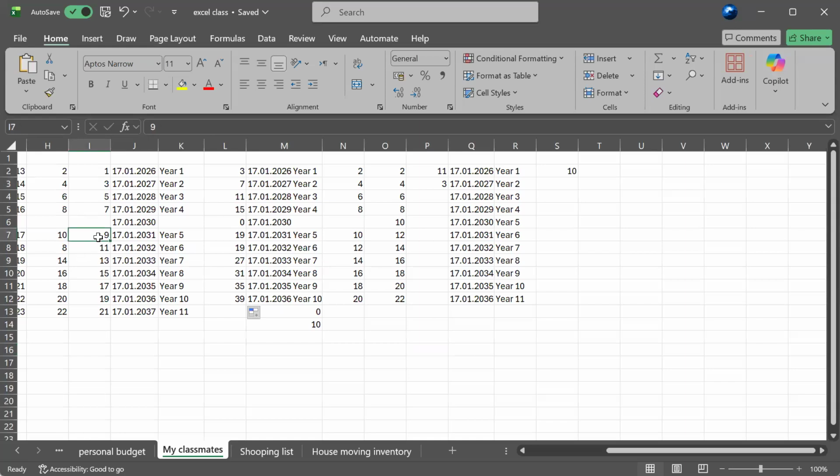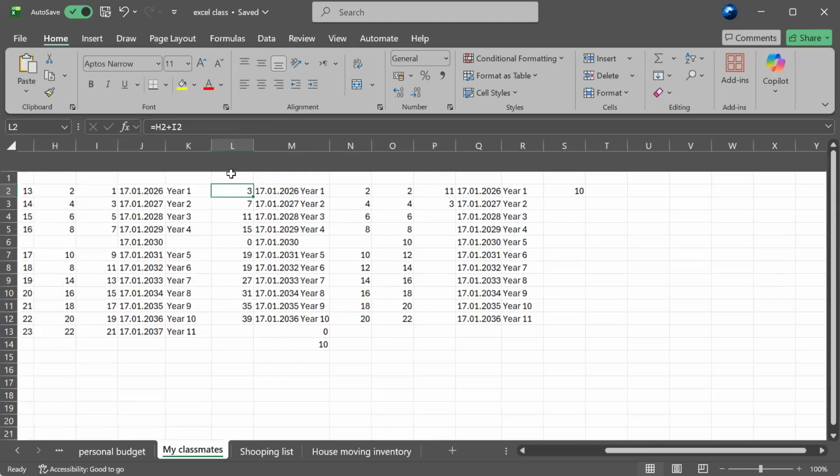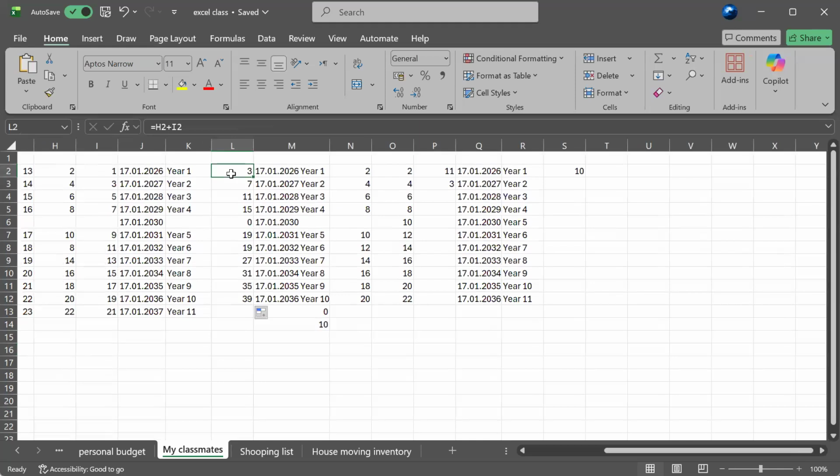Okay, so it's not column I. Check L. Yes, L. Click on any cell in column L. So you see that column L is actually referencing a cell plus another cell, right? Did you notice that? Yes, sir.